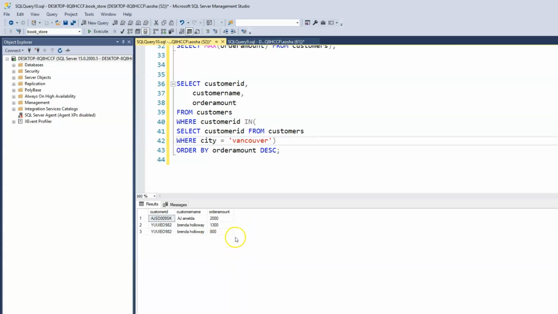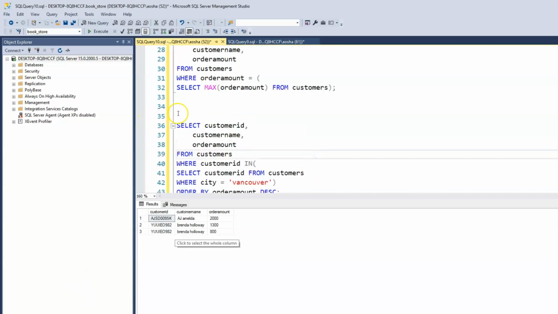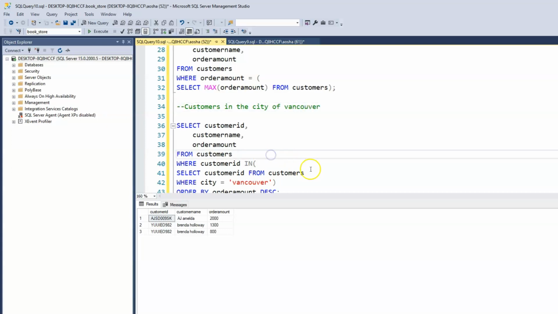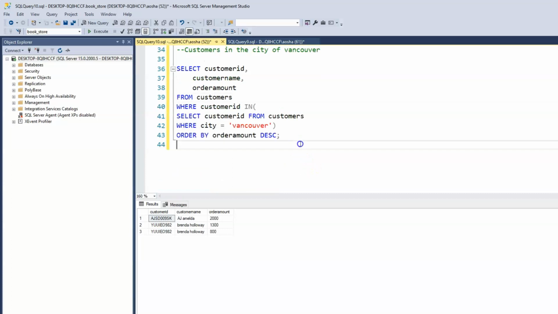So the most amount is spent in the city of Vancouver. And maybe we can just make a comment right here and say customers in the city of Vancouver. All right, so that's all for subqueries. In our try it yourself, we would practice more with subqueries.